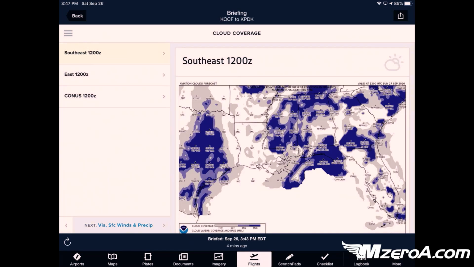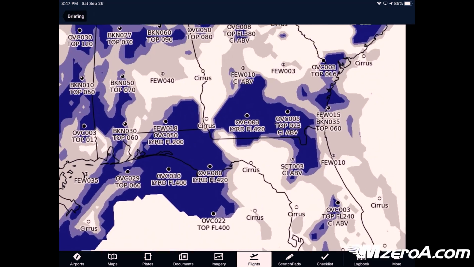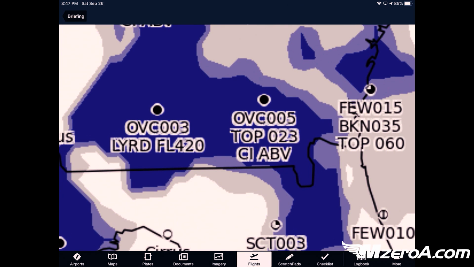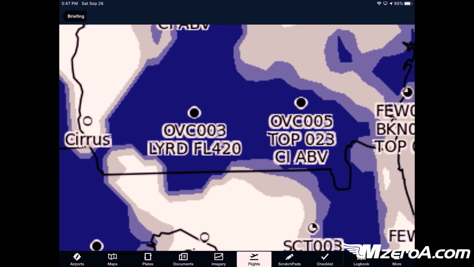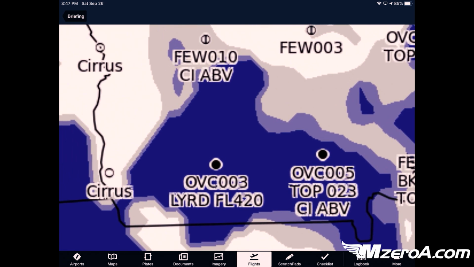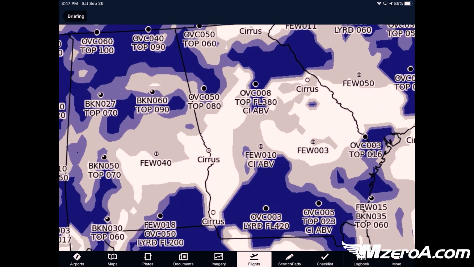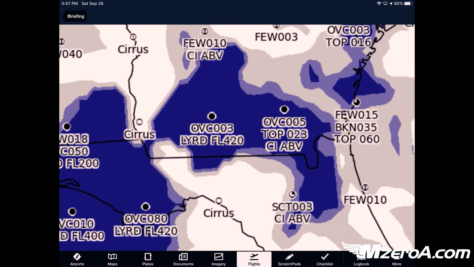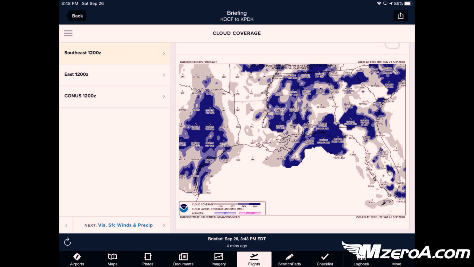How about some cloud coverage here? Looking at my cloud coverage, let's zoom in. Wow, you can see, remember where that rain was early on the surface analysis? Bring in some low ceilings there, layered all the way up to 42,000 feet, 23,000 feet, clear above, clear above, clear above. A few little clouds, but hopefully I'll be in the IFR leg by that point. And if I was leaving now, I might need to make the first leg an IFR leg as well, it might sound like. So I can check that.